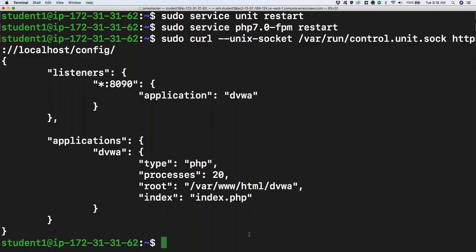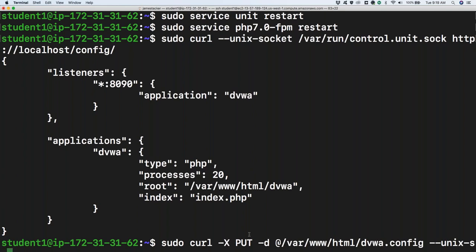Try doing this command here. Try doing sudo curl -X, I'll copy and paste this if it's too much, and then @/var/www/html. Basically, we're pointing to the config file, and then we'll do the Unix socket.